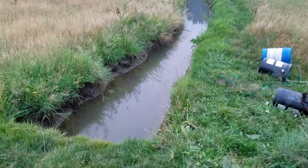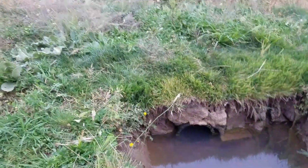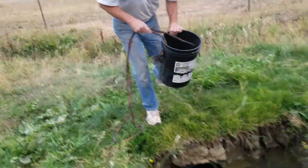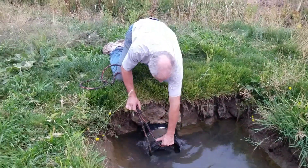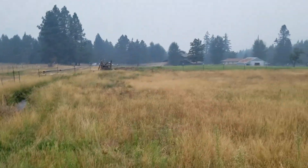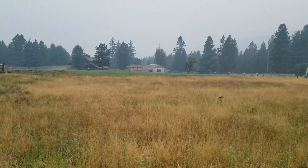We are back at the ditch. 25 minutes later, you can see that it has gone down considerably. Here is the hole. Dave will quickly tell you about his bucket system — this one here has a 3-inch hole on the back of it. It plugs up the ditch but allows a volume of water through that 3-inch hole to keep continuously going into the lower system. And as you can see, that lower ditch has had a dramatic effect on how green the next field over is.